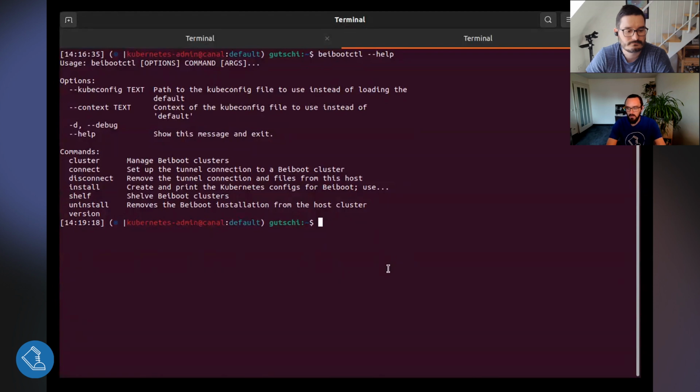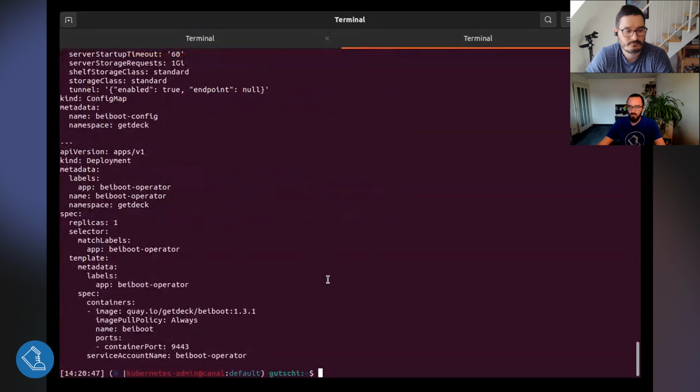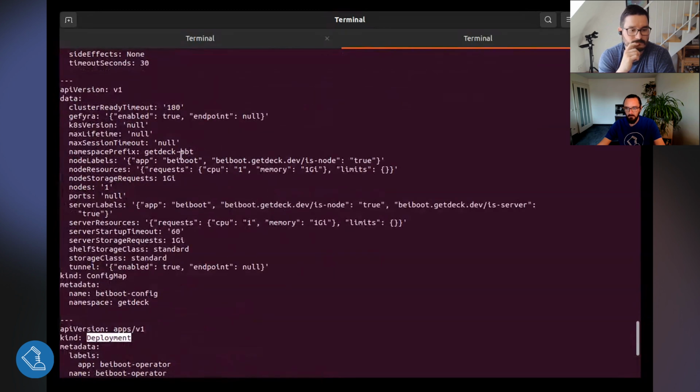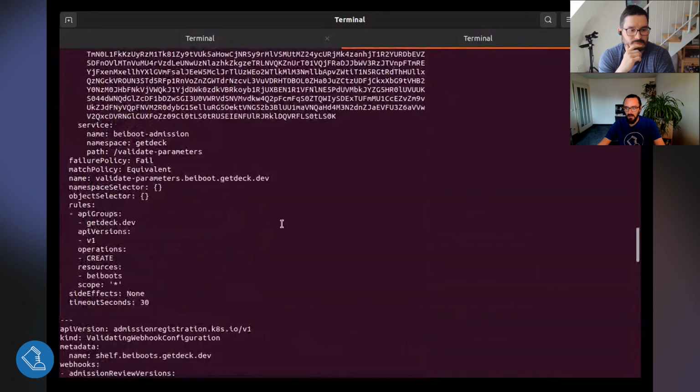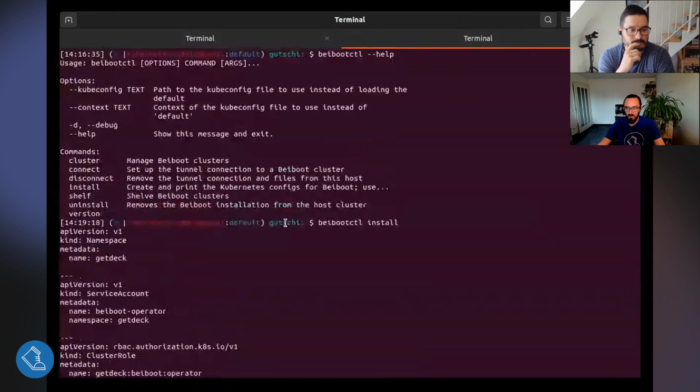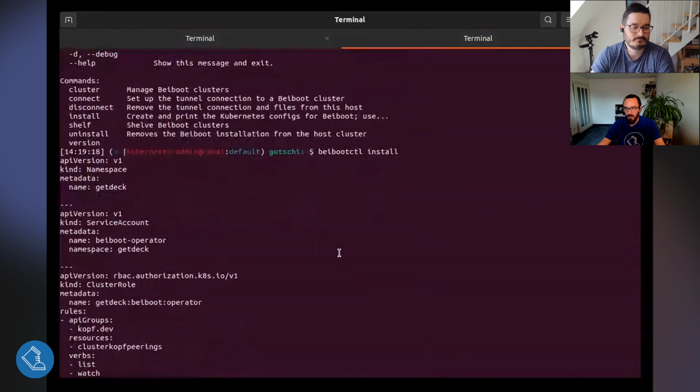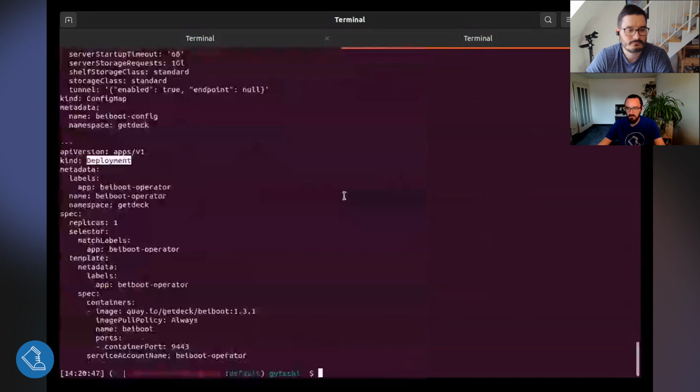So what we might want to do first, just out of curiosity, is to run the install command, which will just print the Kubernetes configs. And if you run that, we see we got a bunch of Kubernetes resources here. So the last thing we see here is our deployment. It's the Bybowt operator. We have some config maps and quite some stuff, validating webhook configurations and all the stuff that's needed. So maybe we're talking about a dozen Kubernetes resources here, which is conveniently printed out and of course can just be run with kubectl apply, and then we have Bybowt running in our cluster. We don't need to apply those resources. As I've mentioned, Bybowt is already running, so we can just check out our clusters.